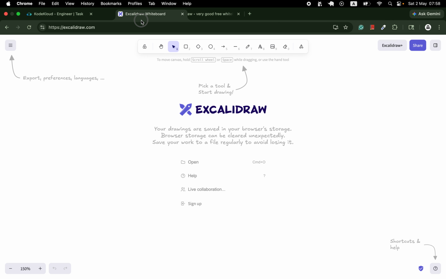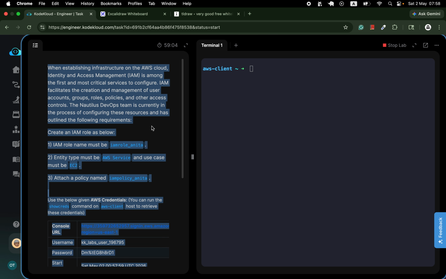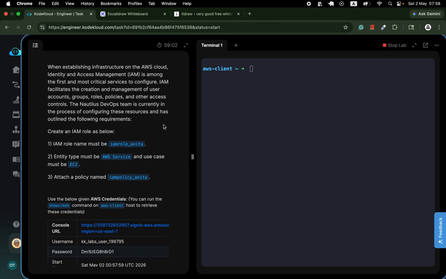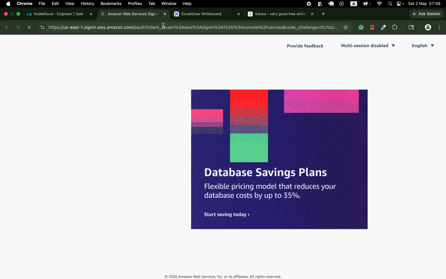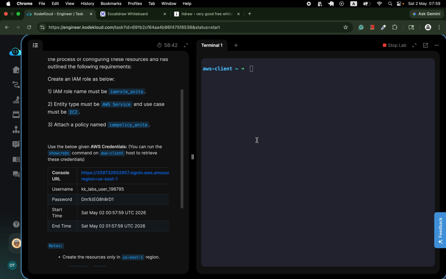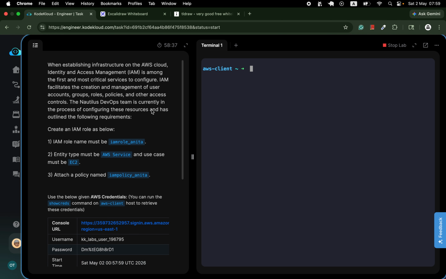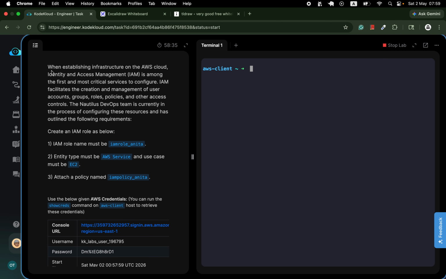Alright, so for every single lab of the 100 Days of AWS series, you can try to accomplish the challenge using the AWS Console GUI, the graphical user interface. You can go here by clicking this link, and you can paste the username and password there. But personally, I really cannot use an AWS client terminal. That's why I choose this. So we will read the given instruction carefully.